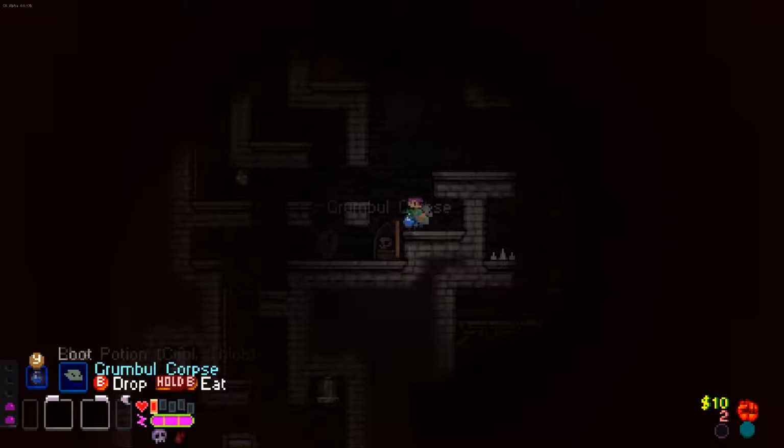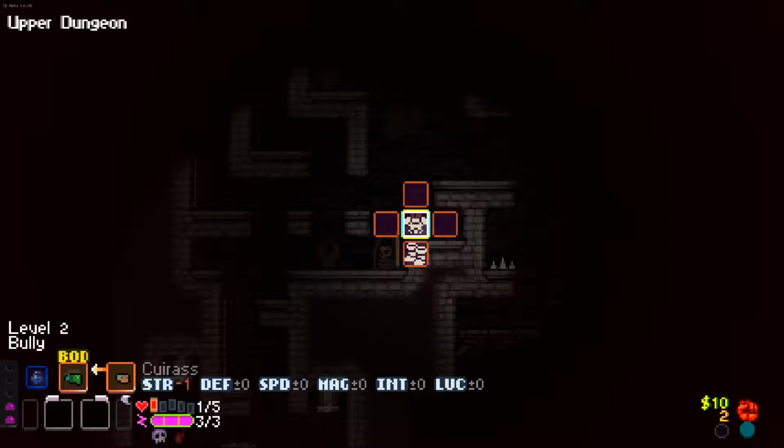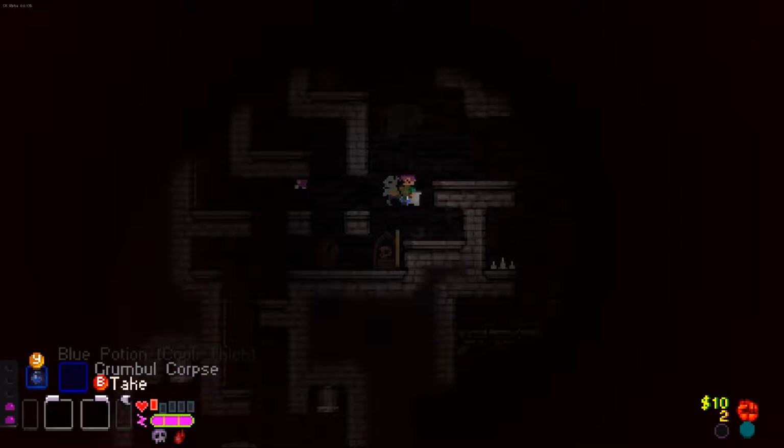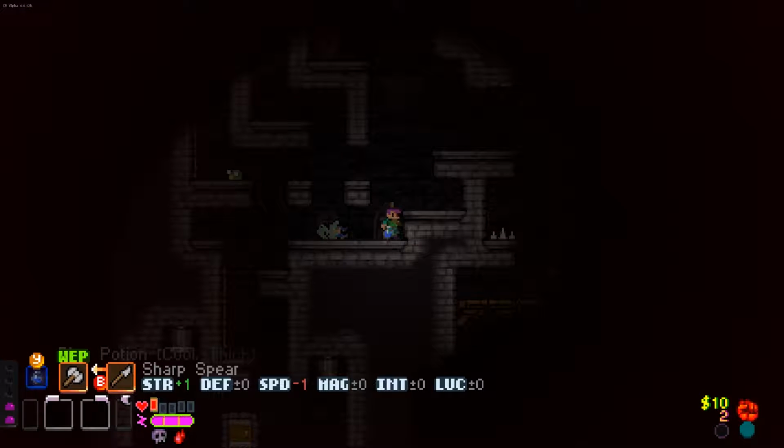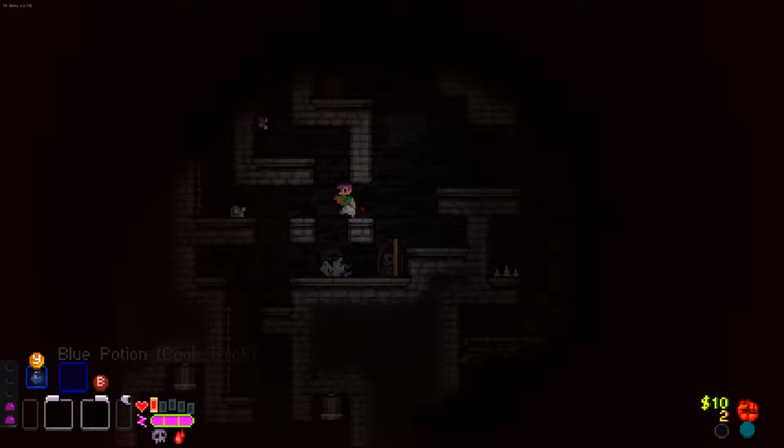Now, this guy, this Grumble, I can look at his corpse now and see what he's got. He's only got a pair of shoes, which are exactly the same as mine, and he's got a cuirass that is less strength. So, quite frankly, this Grumble means nothing to me, and I could also pick up a sharp spear. About time. No, I feel better with my axe right now.